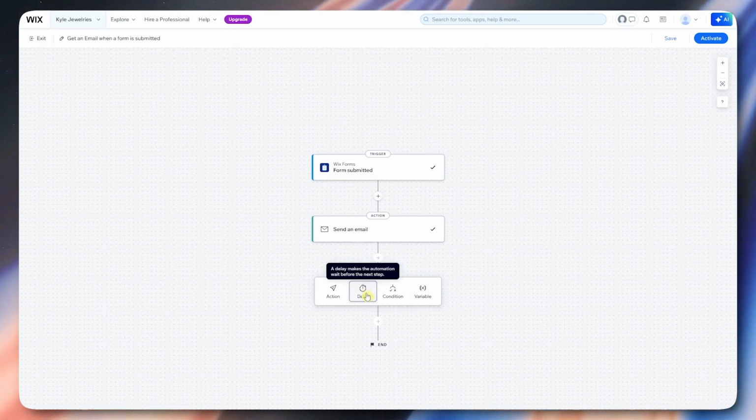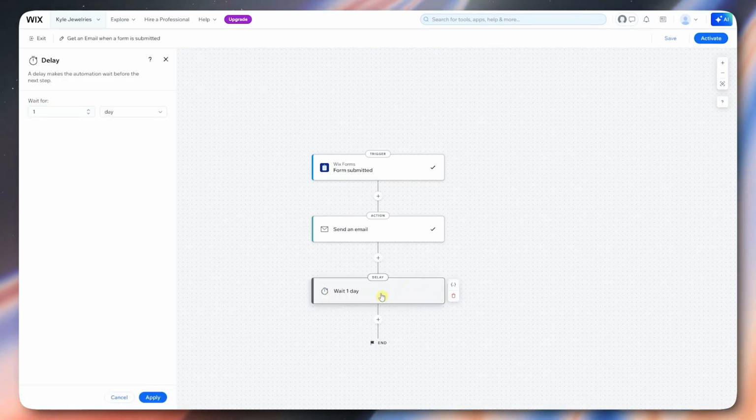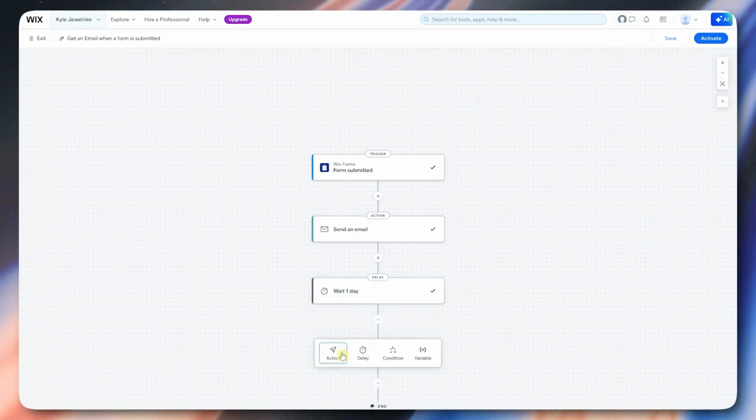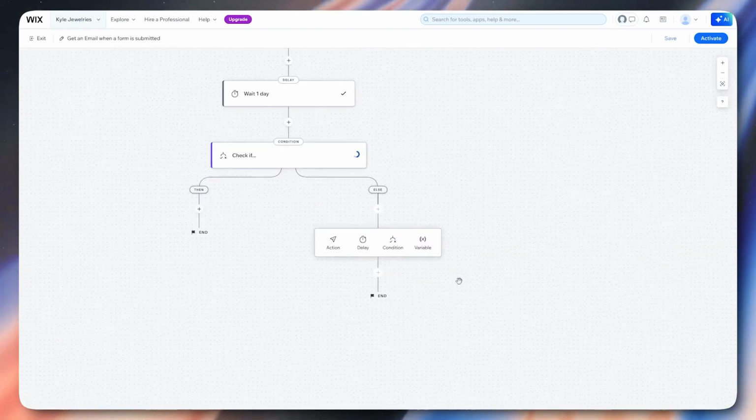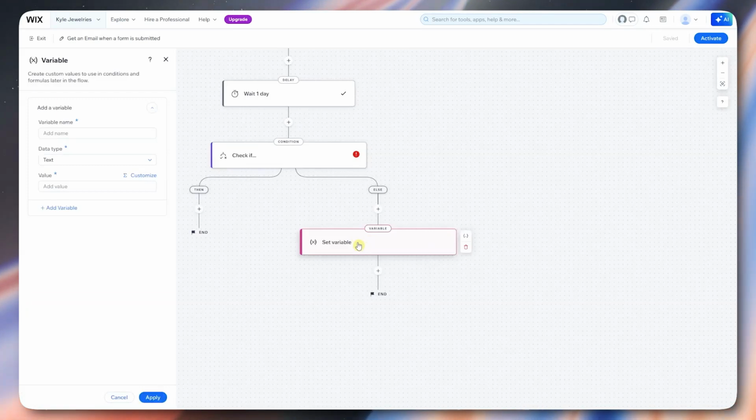If you go for the delay, you'll be able to set up a date right here, or maybe some hours only, week, month, in order for you to move on to the next action that you would set up, or maybe a condition. You could check if, then you have that if sentence and then and else. And then you can add more steps into that, like a variable, like maybe if they have a name or they belong in this data type or this value in here.